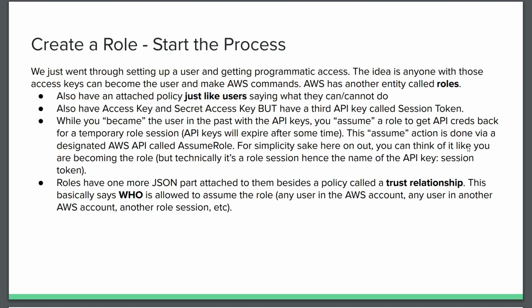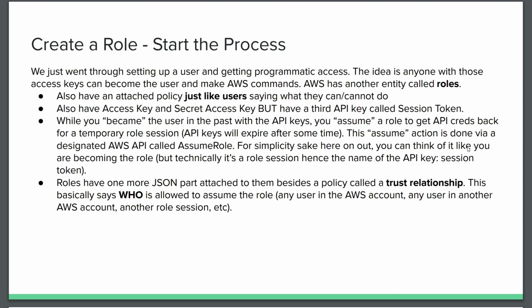With roles, usually you're going to get a set of API keys back that are more temporary and don't last as long. And when you get those API keys back, you aren't technically becoming the role. It's more like you're taking on a temporary role session.